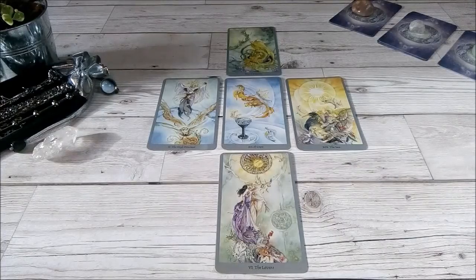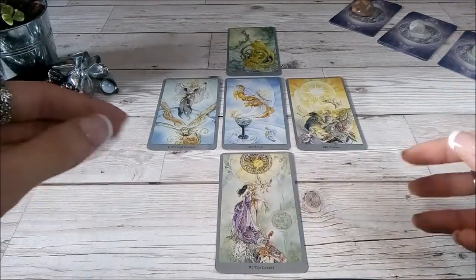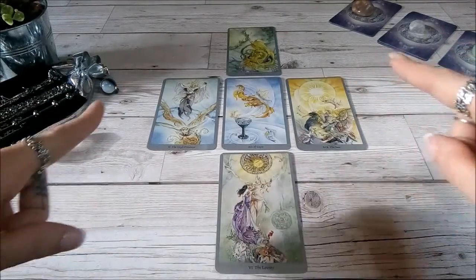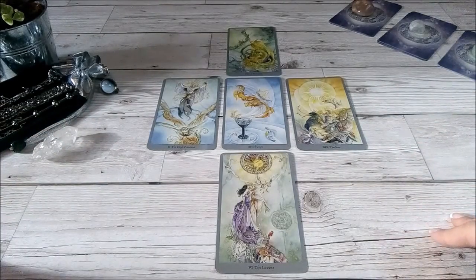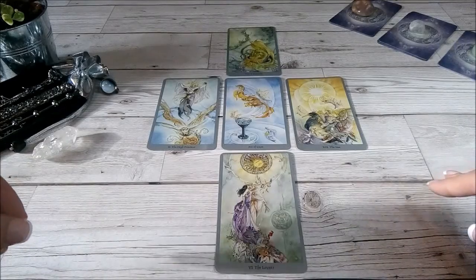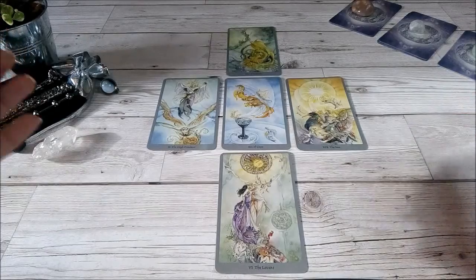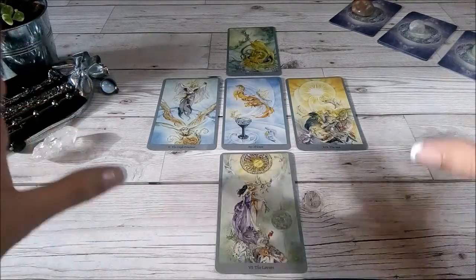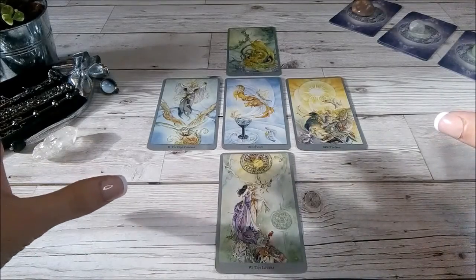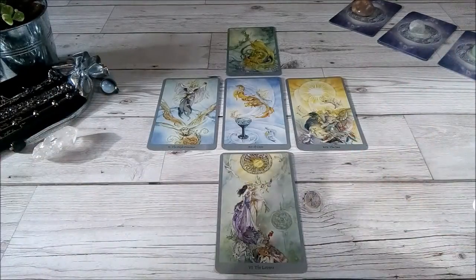So just remember not to be forcing the one and saying, I've never found the one, I've not got the one, because that's just going to keep getting sent back to you, and you're going to end up in this circle and this cycle all the time, and it's not going to work out very well. So you need to change up the want or the need. I mean, it's okay to want things, obviously, but without thinking and feeling and saying it out to the universe all the time, you're not going to keep getting the same things back. You need to be free and let go a little bit, let things flow.